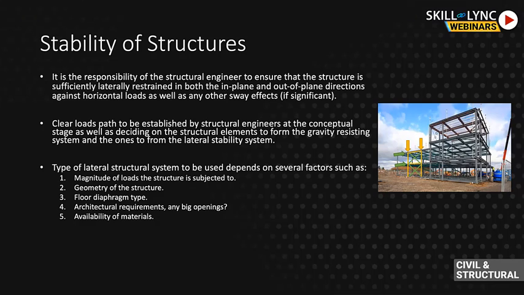So on the point of architecture requirement, you can see that the right-hand image, if there is a requirement for a big opening in that bay, that wouldn't be feasible because of the diagonal bracing and availability of materials. So of course, using local materials will always be cheaper than having to import other material on the overall project cost.